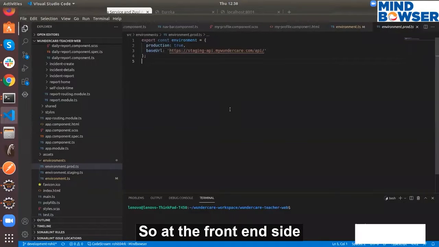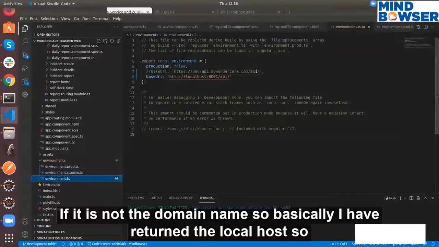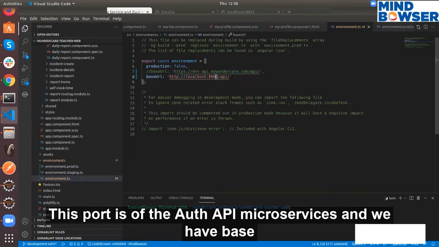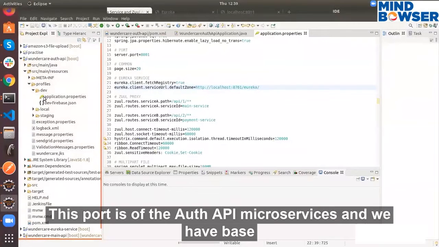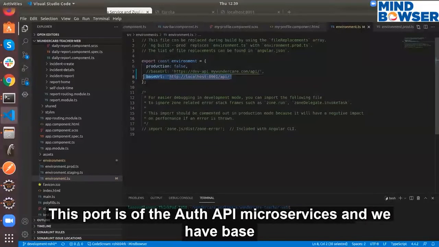At the front end side, I have mentioned only the localhost, if it is not a domain name. This port is of the auth API microservice, and we have only this as the base URL.